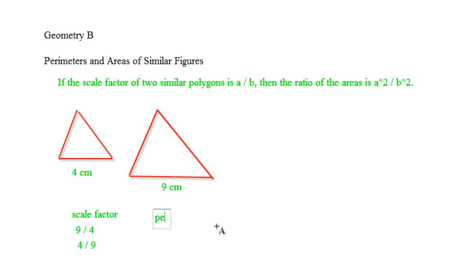Now the perimeter is definitely going to be the same type of ratio, so it's going to be 4 to 9. And so this would be the perimeter ratio. I forgot to put ratio in there. And then the area ratio is going to be 4 squared to 9 squared, which is going to be 16 to 81. That's the really cool thing about knowing similar figures and the perimeters and areas: you can actually find these really cool relationships to find the ratios of certain measurements, certain areas or certain perimeters. Let's apply it to some problems.